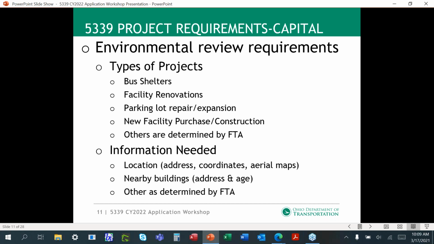And that means these projects can take a significant period of time before you get them approved. Please be aware of that. I'm not telling you not to apply for them at all. That's not what I'm saying. Just be prepared that these projects might take a longer period of time. So just something to bear in mind.